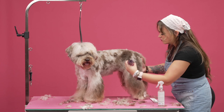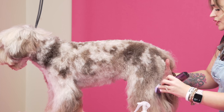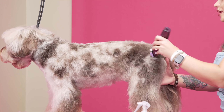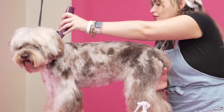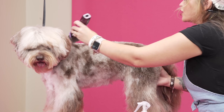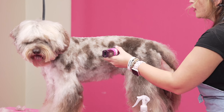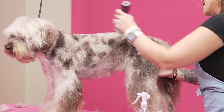It smells good. I was using these sprays like crazy the last couple of days, and my clients are like — because they're used to the dog smelling good, don't get it wrong — but it's a new smell, and it's leaving like this very, I don't know, it's gentle, but it's got a nice scent to it. And they're like, oh, you smell so lovely. I'm like, yeah, we got some new products in.